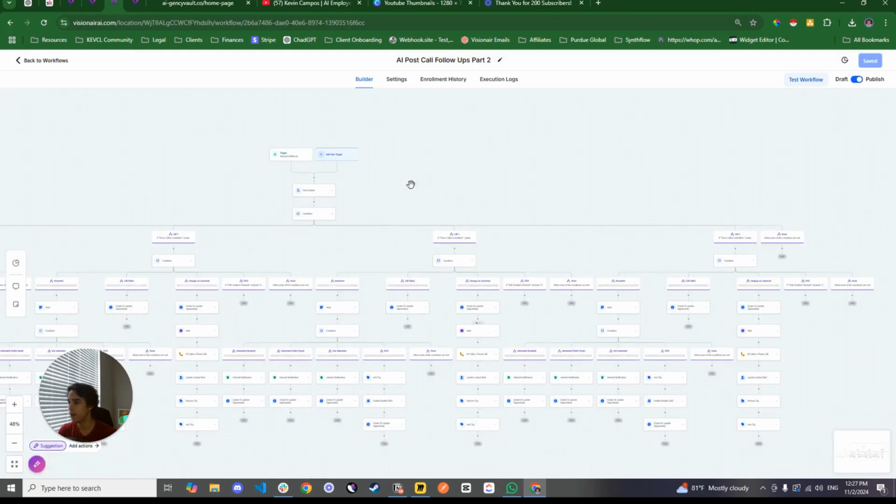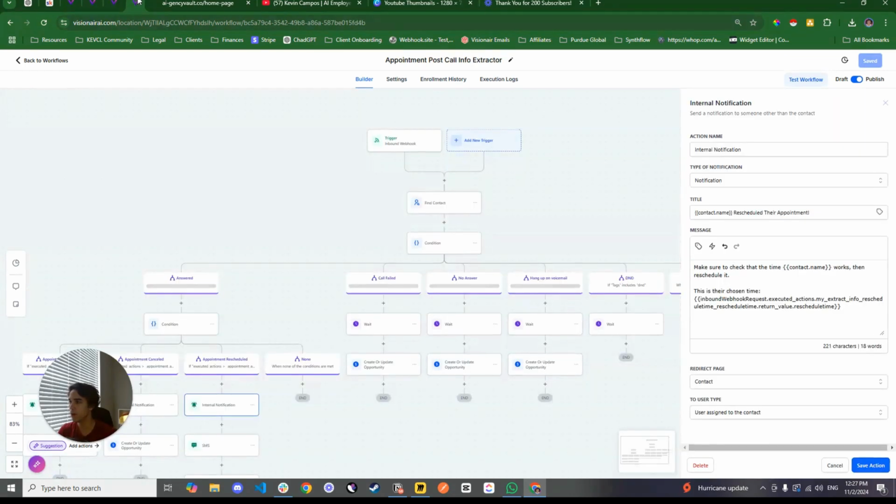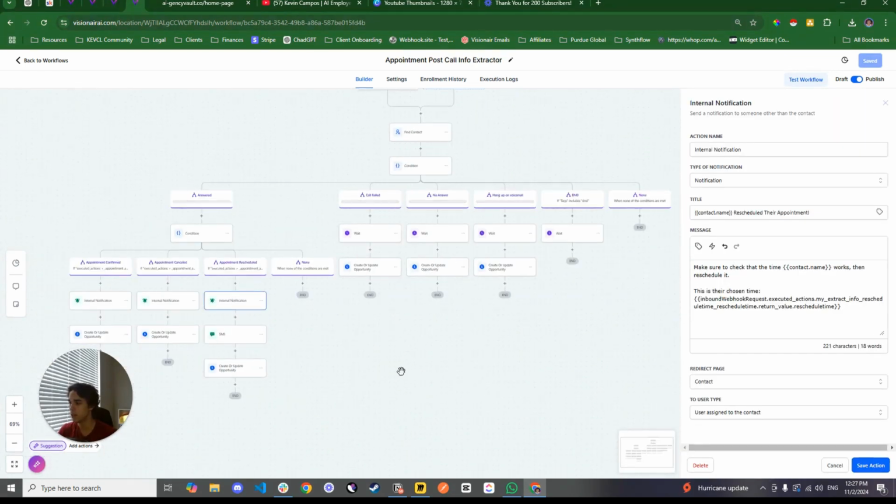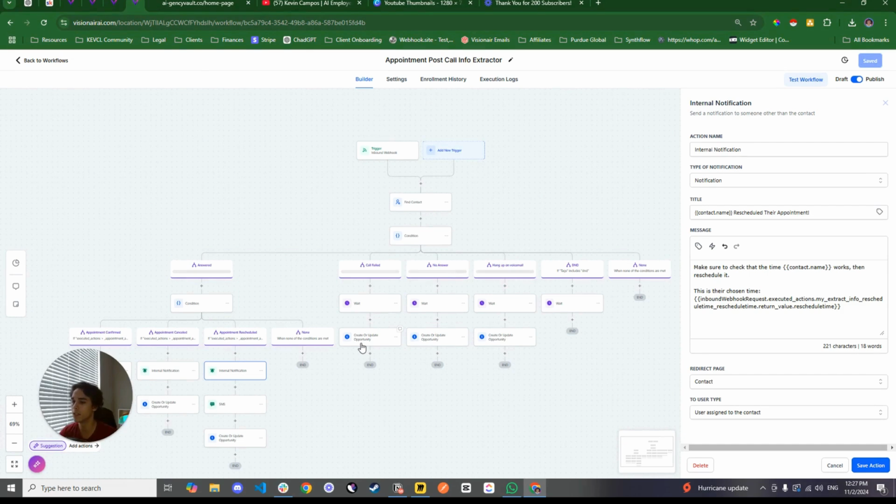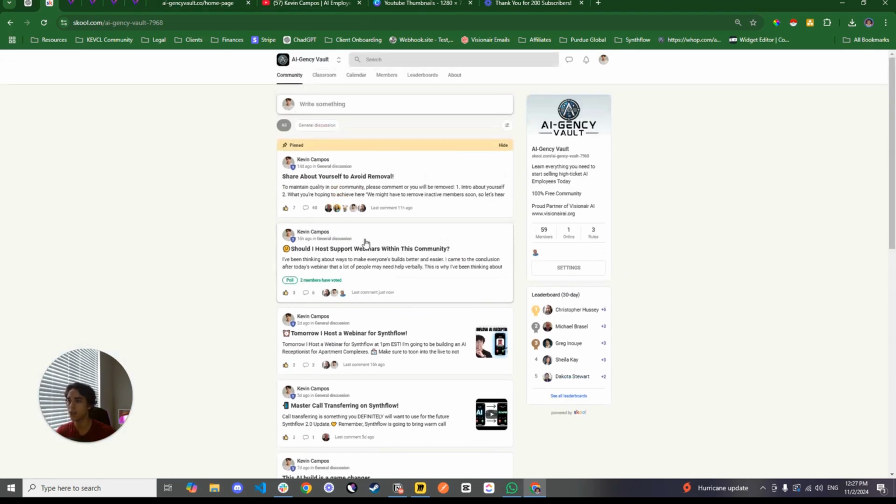Now, from there on out, I pretty much send them over to this. And then, of course, that whole entire automation happens once again. But that is basically how I automate my entire system. So that way, whenever they get that call, that confirmation, they actually get sent into my community, as you can see right here. And in my community, there's a lot of people introducing themselves. Everybody in here is basically from Voice AI. Everyone's doing something related to Voice AI. That is why I have somebody call you and qualify you, to make sure that you're capable of being in this community.